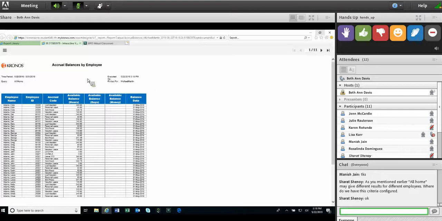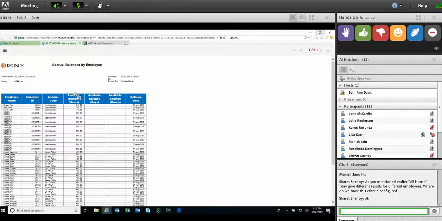So there's my data, got my title. The font's always pretty small, unfortunately, I can't do a whole lot with it. But if the interactive features are working properly for me, like right here where it says available balance hours, I could click there, and I get the icons up top. This is a filter to limit my records somehow. This would allow me to sort descending or ascending. Let me see if one of these will work. Click to sort descending. And it does.